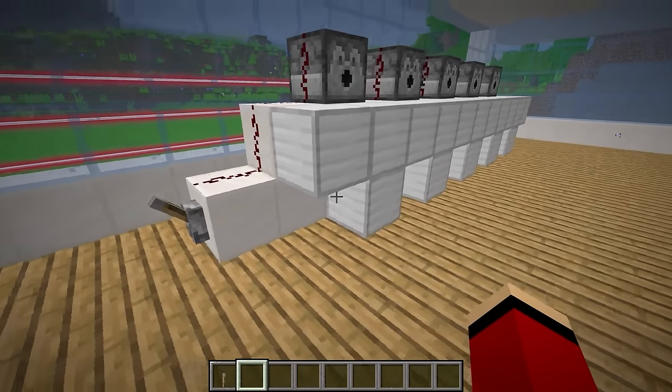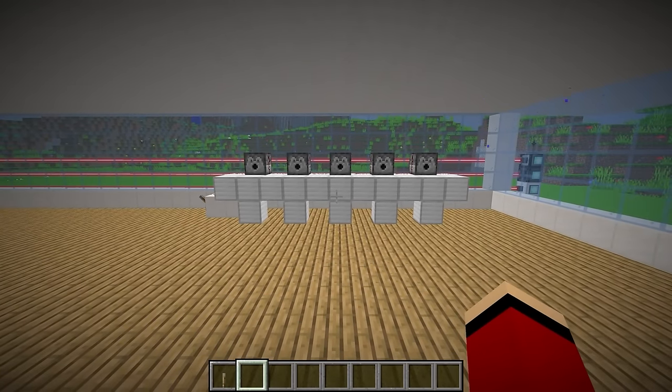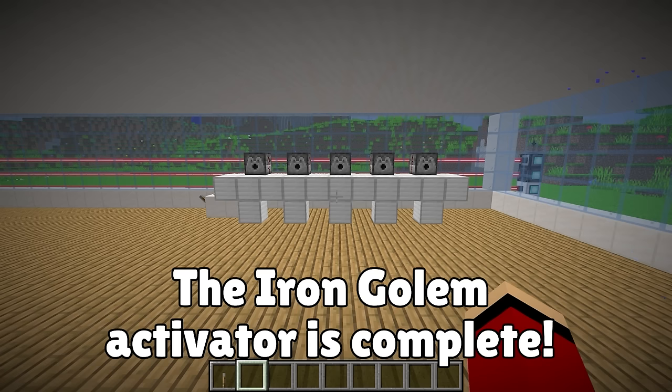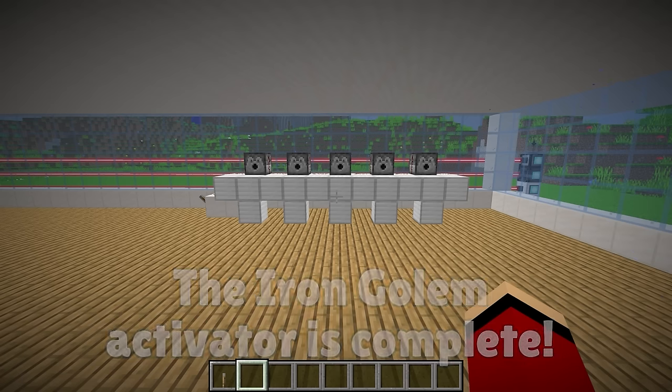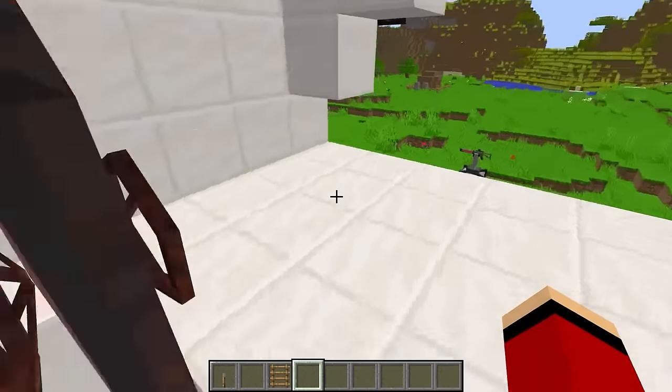The lever goes on the end here, and when I pull it, it transforms all of these iron blocks into iron golems. They're super powerful bodyguards. If anything can protect this house from zombies, they can. Moving on. Actually, my security house is almost finished.